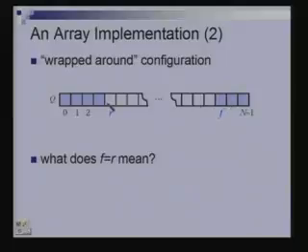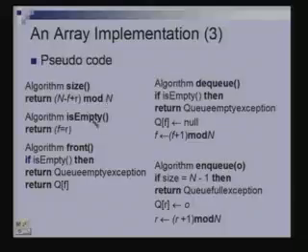N minus R plus F. Right? Sorry, it should be n minus F plus R, whatever, one of these things. So this would be the number of elements that you would get. This quantity would always be positive, because R minus F can at worst be minus n. So n plus R minus F would always be a positive quantity. So you can return this as the size. This will tell you the right number of elements.